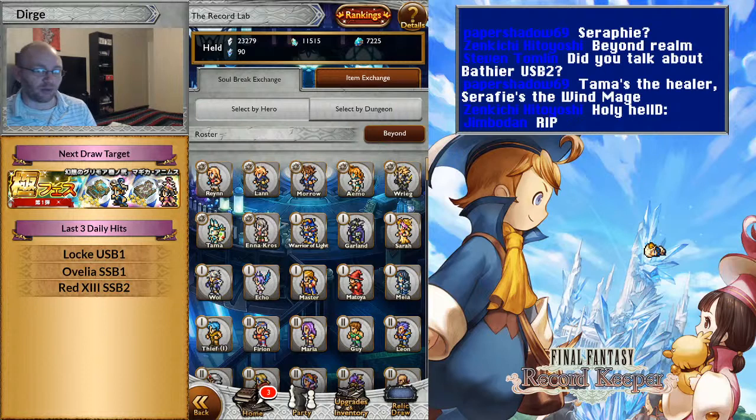I did not talk about Balthier USB 2. It doesn't seem that special. I mean, it's fine, but it doesn't stand out. It's just, okay, this fire damage dealer gets a fire damage dealing USB. Reno USB 2. Vincent USB 2. I mean, I used it in both the Shiva fights. It is not bad at all.